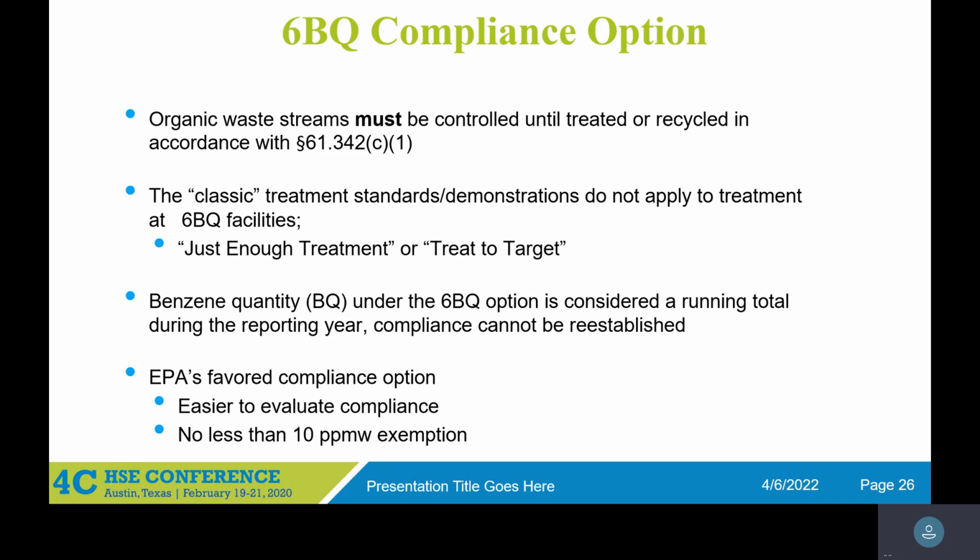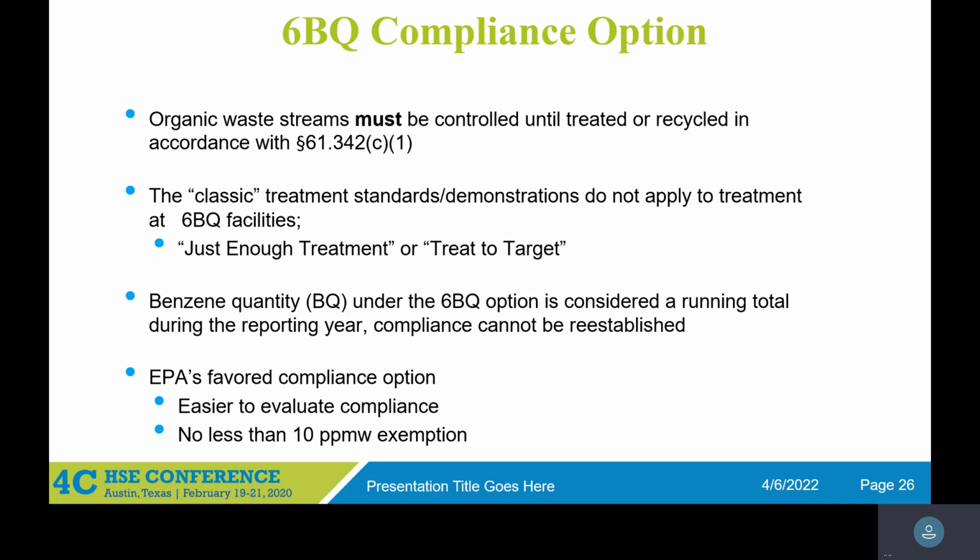With the 2BQ, you have to do all the reports, and the 6BQ has reports obviously too, but if you didn't achieve that, it doesn't mean that you lost control, because you're just treating to that number. Does that make sense? That's why it's called the treat to target, versus the other one, which is segregate and treat. Segregate the big ones, the 2BQ, and take care of those ones. This one is just treat to get below 6, right?